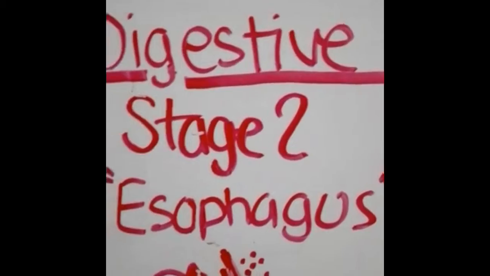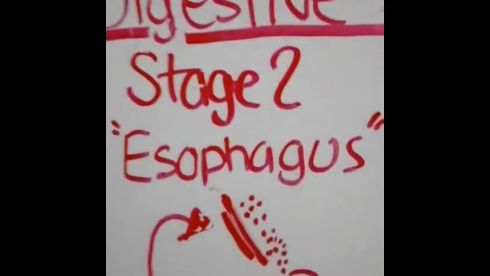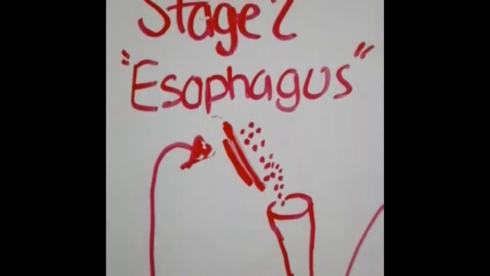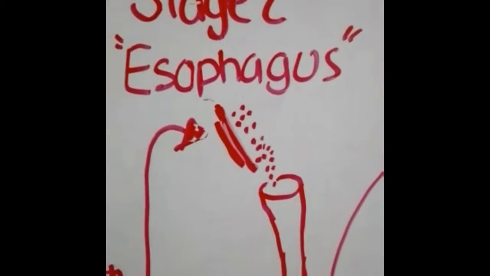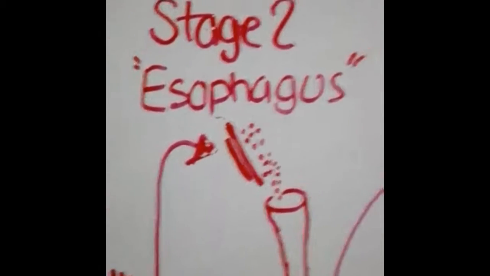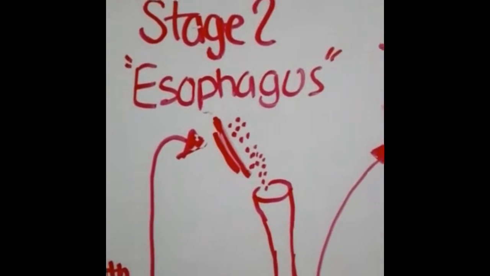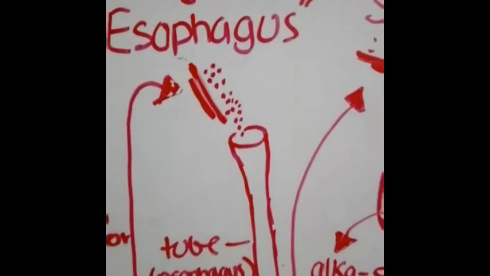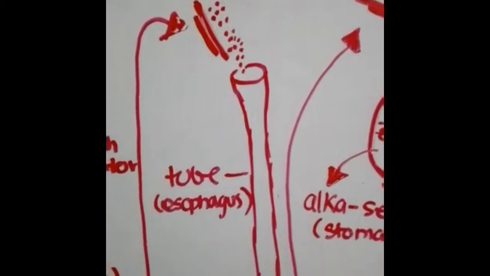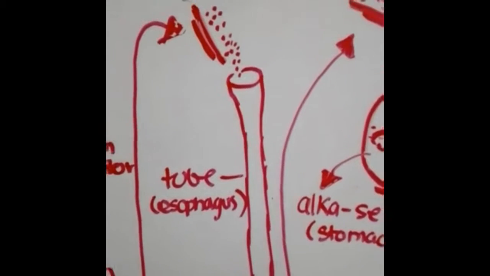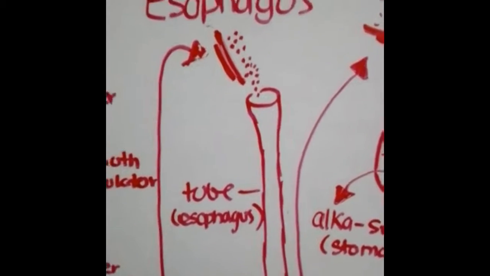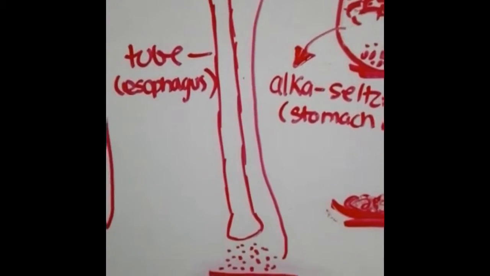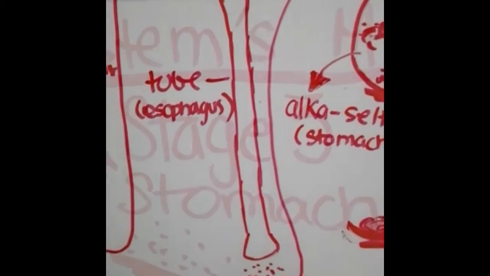Then is stage 2, that is the esophagus. The plate of sugar that we used in the last stage, the sugar with water, we will choose another member of the public, a person, to drop that sugar with a little bit of water into a large tube that is going to simulate the esophagus, and we will tell him to pour the substance, and it will fall to another plate to simulate that job.